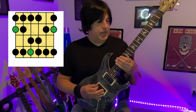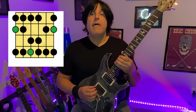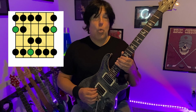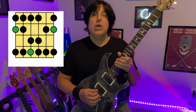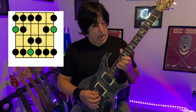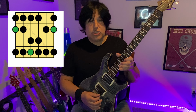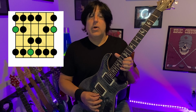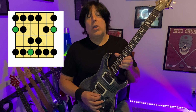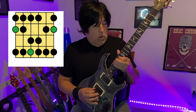So we're down here at the 13th, 14th fret. We're going to play F sharp. And we're going to go 1, 2, 4. On the next string, the exact same thing. 1, 2, 4. On the next string, 1, 3, 4. On the next string, same thing. 1, 3, 4. Now on this string, we're just going to play 2, 4, right? And on the final string, we're going to play 1, 2, 4. So descending, 4, 2, 1, 4, 2, then 4, 3, 1, 4, 3, 1, 4, 2, 1, 4, 2, 1.